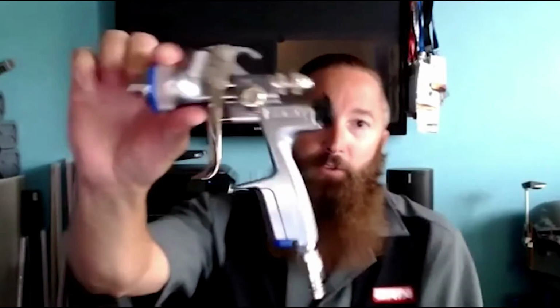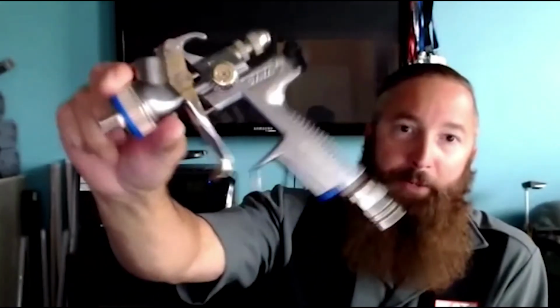I think Chris, you said you got a picture to show what the differences were between those two guns. Yeah, I have three laying in front of me that I'm gonna talk a little bit about with you. Perfect. But just starting with our Jet 100, this is what we would classify as our primer gun.